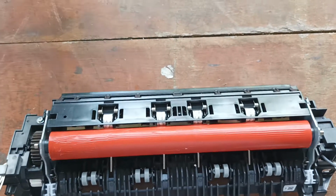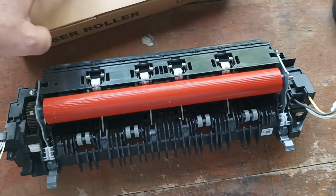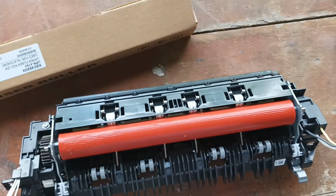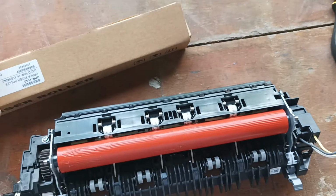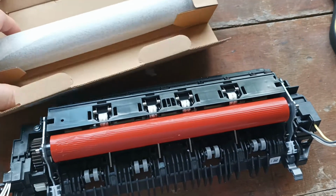And as with previous videos, there are also cheap counterfeit rollers that don't work properly. It seems like China is just deliberately putting out these crap fuser rollers that don't last very long and cause your printer to say overheating or cooling down for a while.